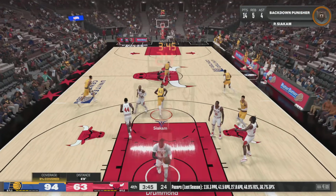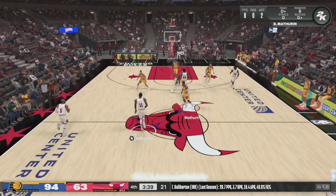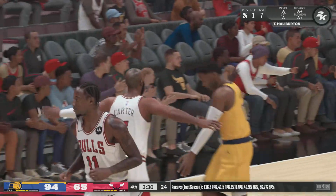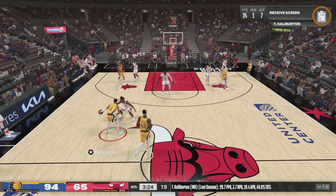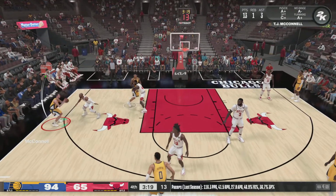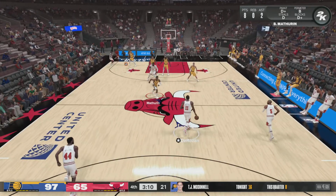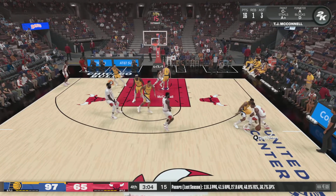And Siakam gets it to go. A touch under 2.5 minutes have passed now here in the fourth. From 17, and there's another one for the Bulls. Well, this is exactly DeRozan's role. He's a natural-born scorer, and he does it in a lot of different ways. And here's Halliburton. Out left to the wing. McConnell from outside. And again, it's the Pacers from deep. This has been their game plan here in the final period. We'll see if it continues to work out. You know what? Teams can get a little three-happy down the stretch sometimes, letting it fly.